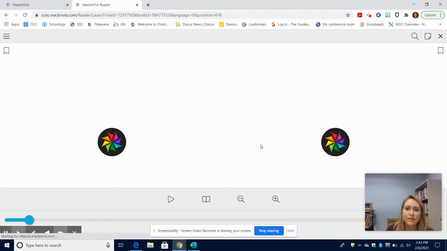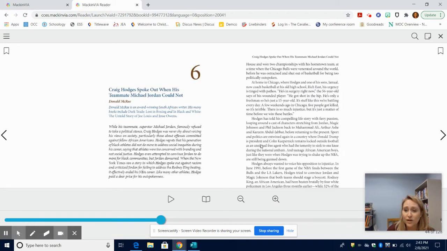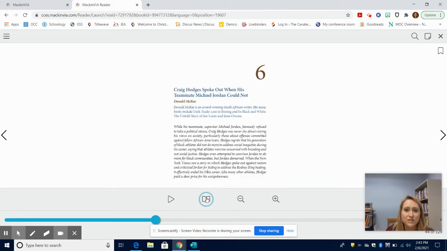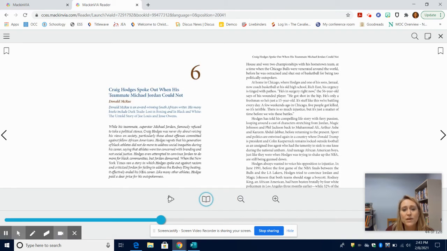We are going to act like we want to go to chapter 6. You saw how I just clicked on that and it immediately took me to chapter 6. That's really cool. You can also make the font larger and smaller. You can see one page at a time. And you can have it read to you. Now, because this is an ebook, it's going to sound like a robot. It's not going to sound that great, but you still have that option if you prefer to hear the audio. So when I'm in here, say this chapter is really important and I want to bookmark it. That's what these little bookmark icons are here. So you can do that.